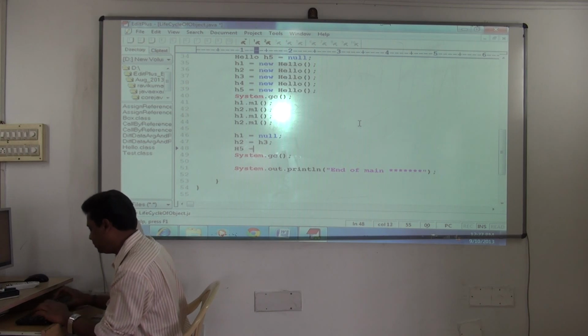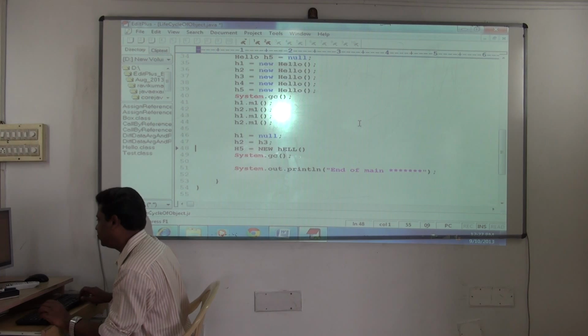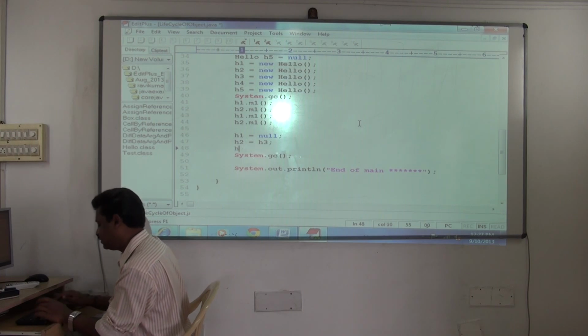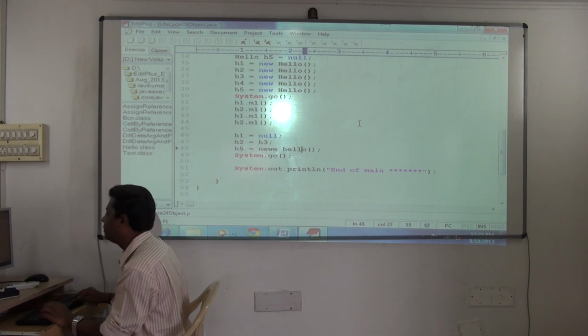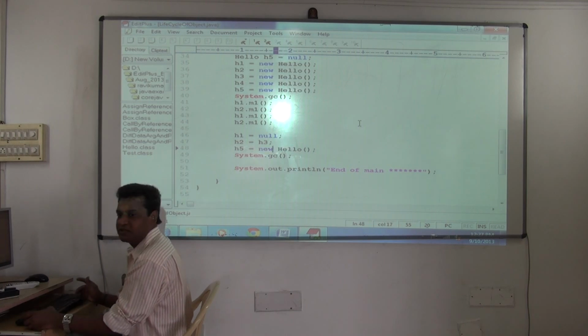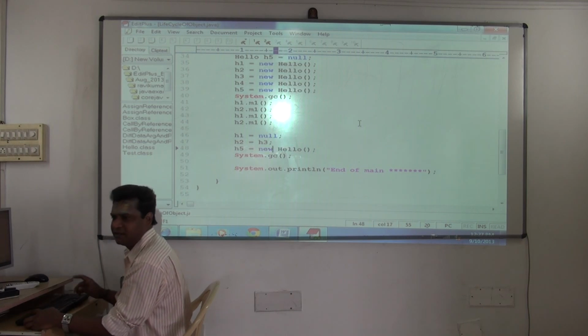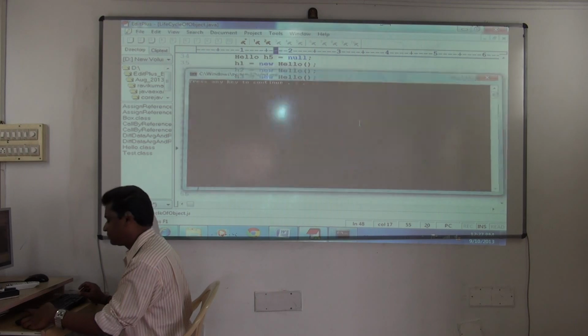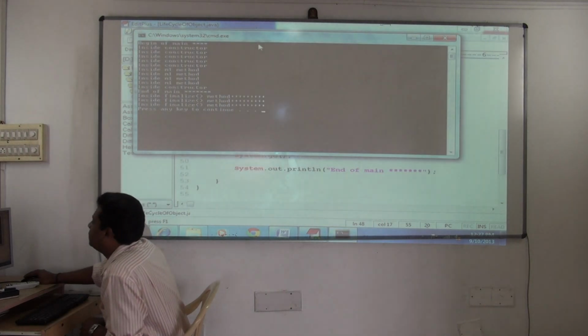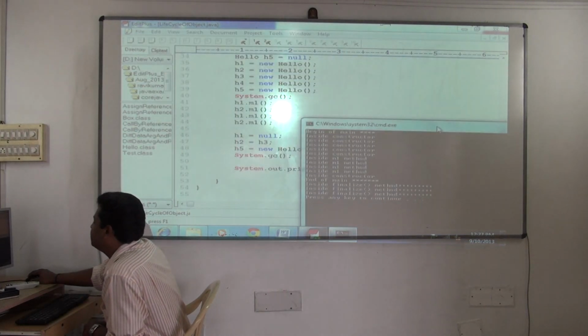h5 is equal to new Hello. Now again one more constructor gets executed, and then what happens? The constructor also executes. So 3 finalize now. See now where the constructor is getting executed.